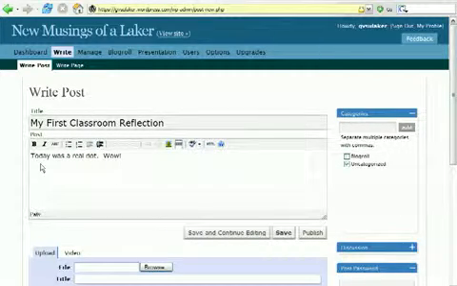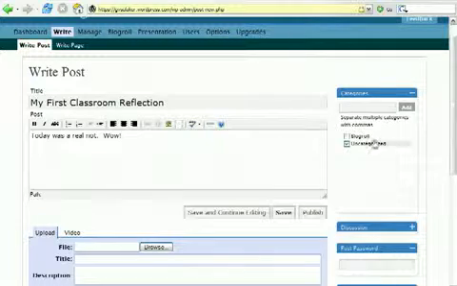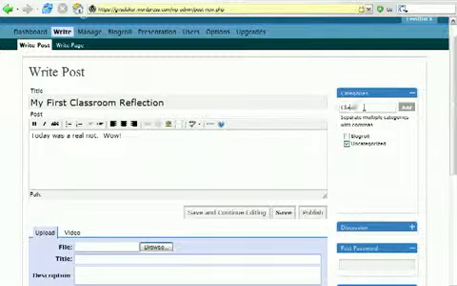Wow. Okay, that's not a good example, so don't use that. But you'll see over on the right here we have categories. And categories are ways of organizing your posts so that if you want to keep all of your posts about your classroom in a broader category called Classroom Reflections, that's a good thing to do. Or if you want to keep all of your reading responses in another category, that's a good thing to do. So we'll add a category here called Classroom Reflections.